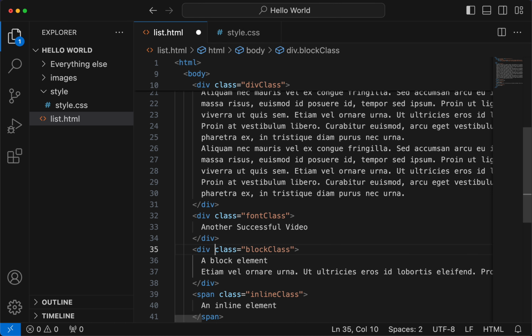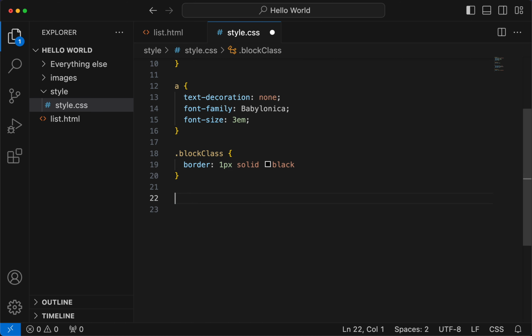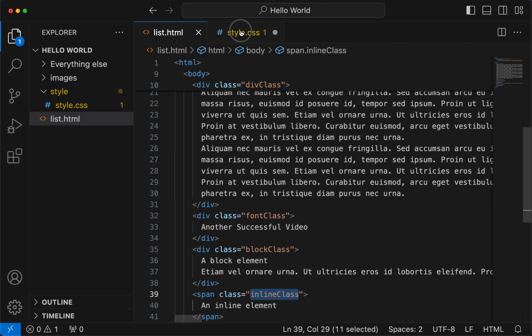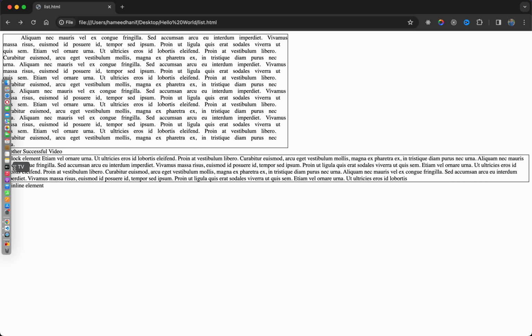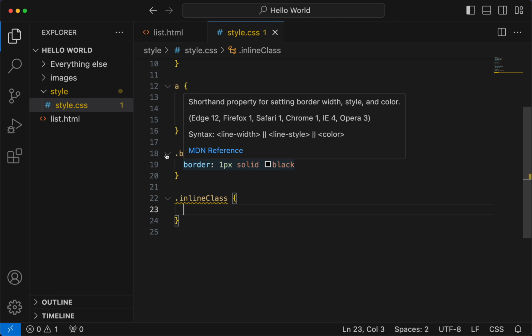Let me remove this. No matter whether you give the width or not, the class and the div obviously take the complete horizontal space. It always takes 100%. Now we look at span.